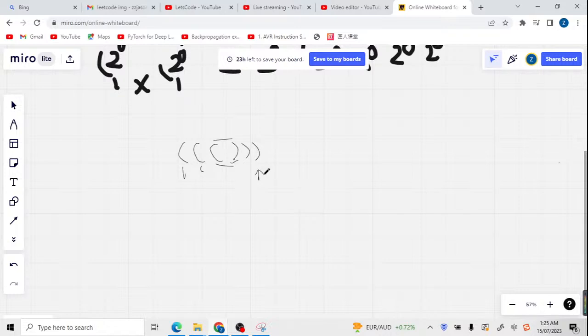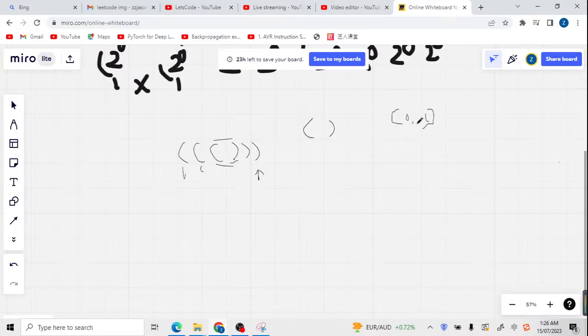But how are we going to calculate the length? For example, if we only have one open and one close parenthesis, we put them inside a stack using the index, 0 and 1. And how are we going to check it?